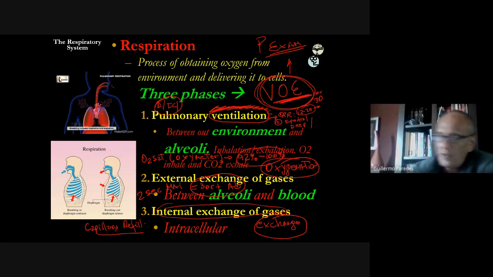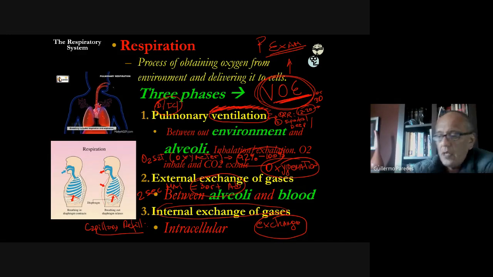Internal exchange of gases, intercellular. That is how the tissues collect the oxygen from the blood. So there are 3 things that you need to do: the ventilation, the oxygenation, and the internal gas exchange. The ventilation is the respiratory rate and whether there is shallow or deep respiration. Then the oxygenation is the oxygen saturation. And then the internal exchange of gases is the capillary refill. Those 3 things check the respiratory function: the oxygen coming in, how it is distributed in the body, and how it reaches all the tissues in your body. So for the capillary refill, up to 2 is normal. 3 or more is abnormal. Okay with that?